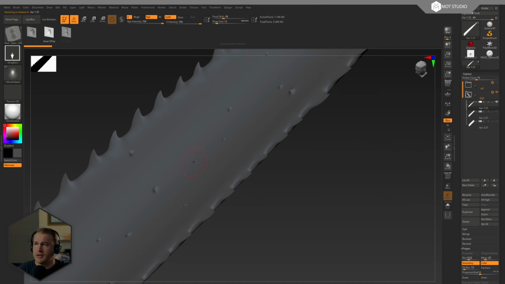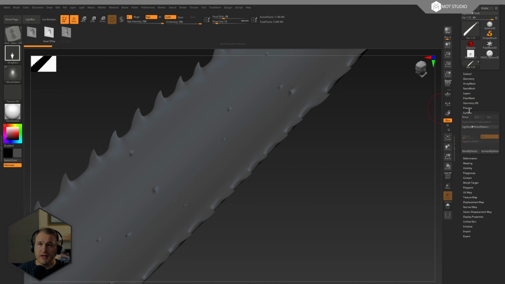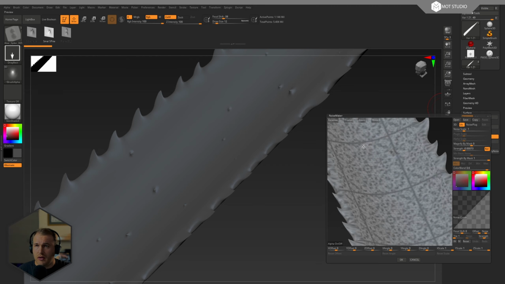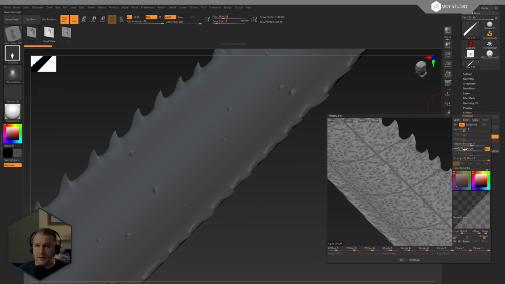But before we do this, we need to add some surface noise detail to the mesh. Otherwise, Decimation Master will keep this smooth and this will not work in SpeedTree itself. So let's head on down to the Surface tab, go into the Noise. Let's put this to UV, and let's quickly zoom in and rotate this like so.